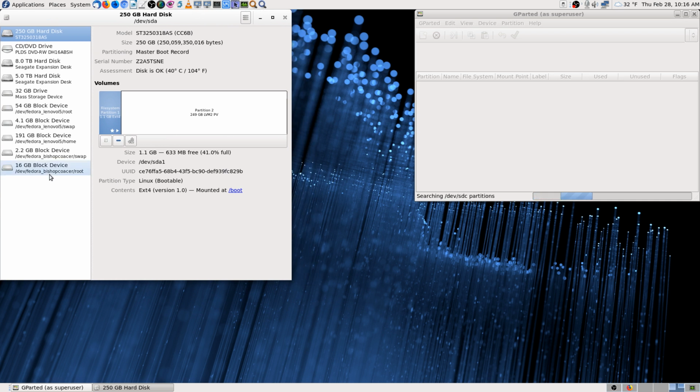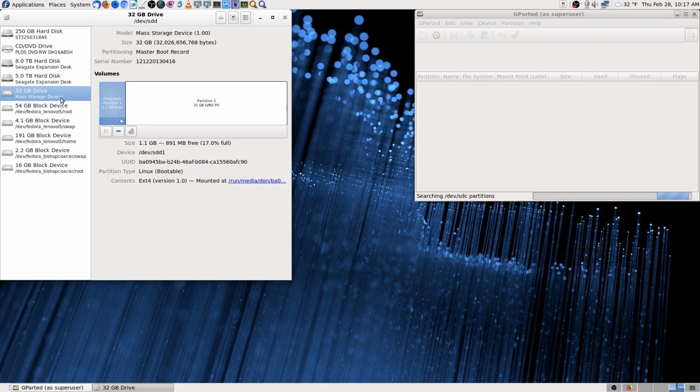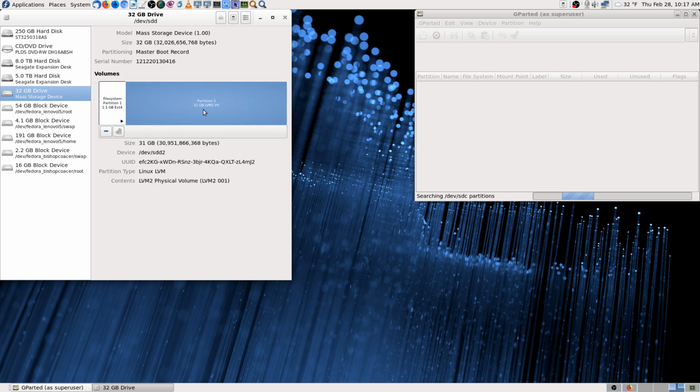Okay. 32 gigabyte mass storage device. Okay. So see, it has a 1.1 gigabyte ext4. That's that boot partition. And then the 31 gigabyte LVM2 PV. I don't know what the PV stands for. LVM is logical volume management, and 2 is the newest, second version of it. You have to pick around and kind of know your system, know which ones are which. Generally you figure it out by reading what it says.